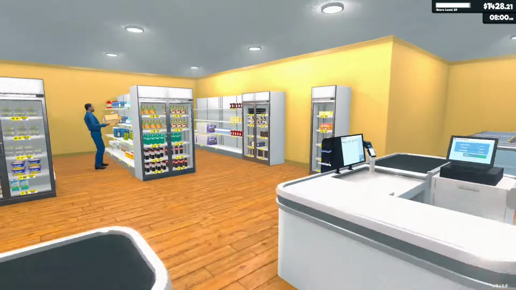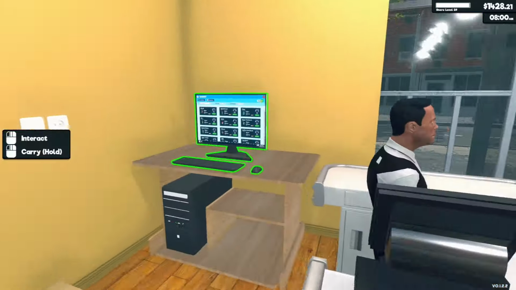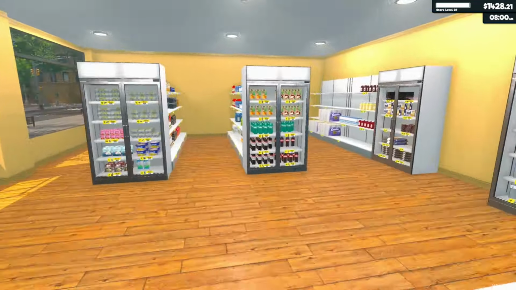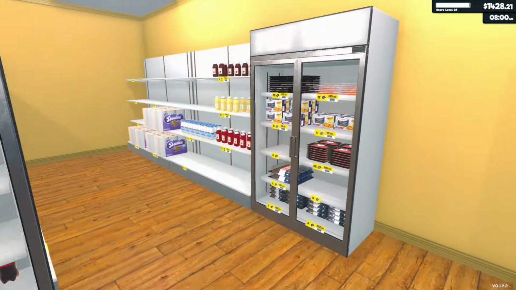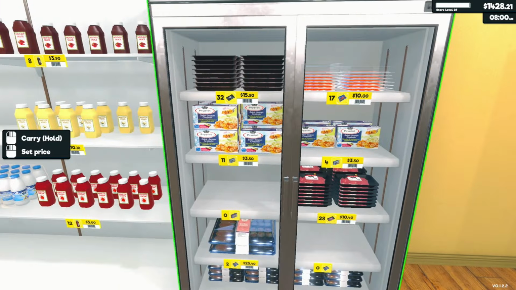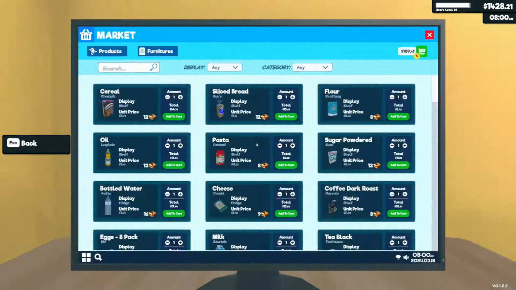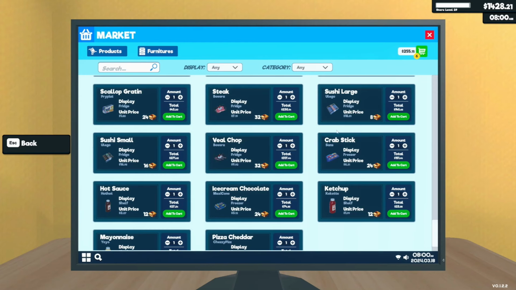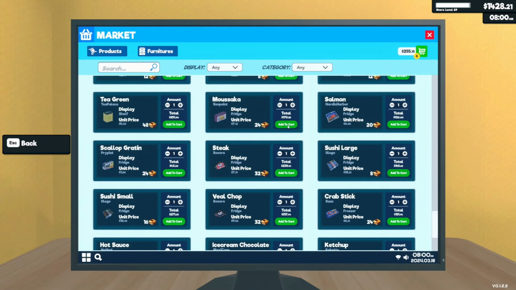Soda, butter, I need cheese. Now what's missing over here? I think that's lasagna and large sushi, which is expensive, but we're gonna get it. Sushi platter large. And whatever. I thought this was lasagna.